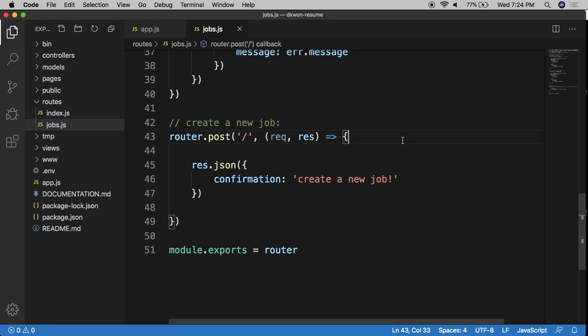Browsers make GET requests. We all understand that, right? So within a browser, how can you make a POST request? How did we do it last time?